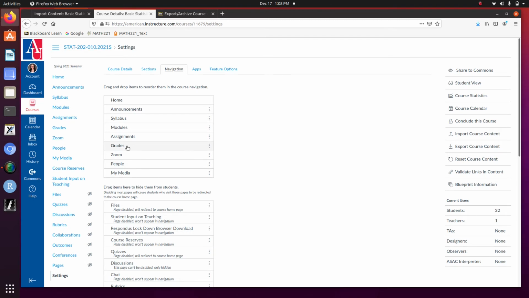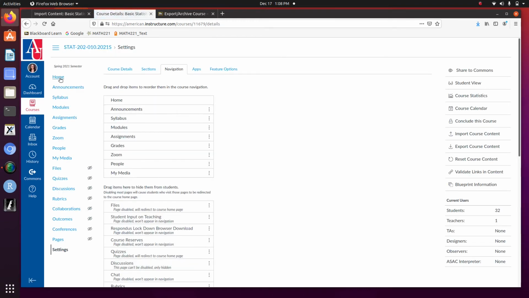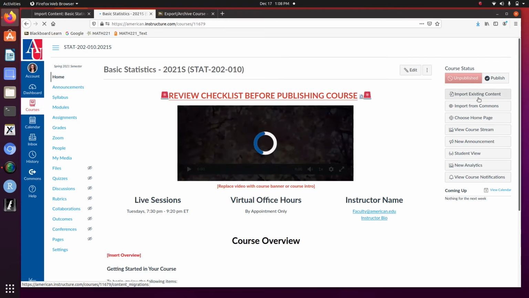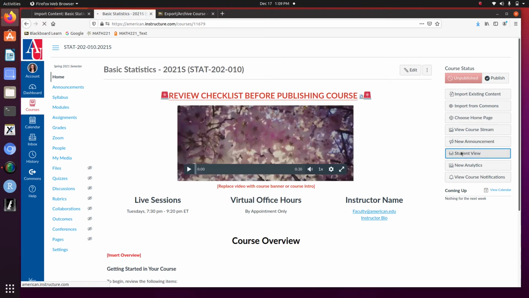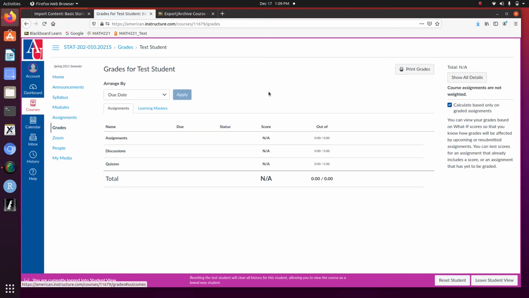Grades is something you really have to decide if you want them to see the grades, and I'll explain why. So let me just go back to the student view for a second. If I go back to student view and they go to grades, there are a whole bunch of options that you may not want them to have access to.